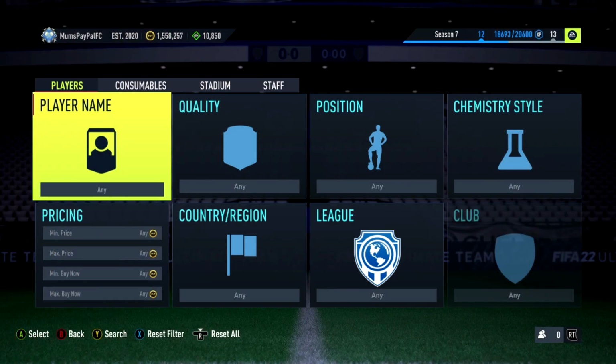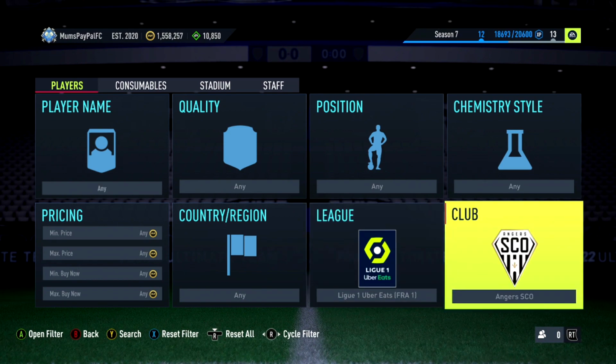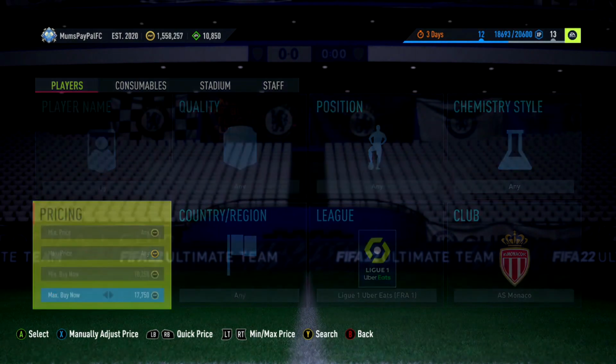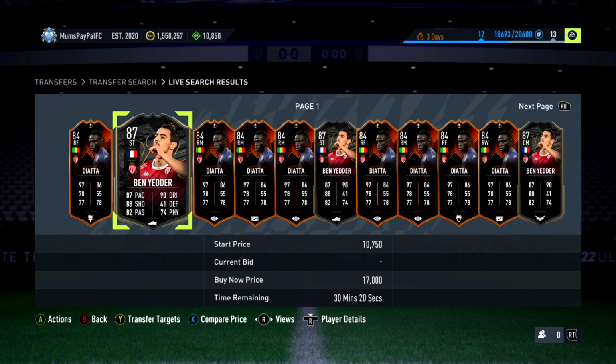Okay, next up we're going to jump into another really effective mid-tier filter, and I know for sure that one of this guy's cards is in packs, because I have in fact packed him. So we'll start off with this method. We're going to go to Ligue 1 Monaco. We're going to go 10,250 min buy now, and then from here you can literally just find the cheapest buy now. You're going to have this Ben Yedder, who is definitely in packs. There's a lot of supply of him, and you'll be able to get some good deals on him, 100%.